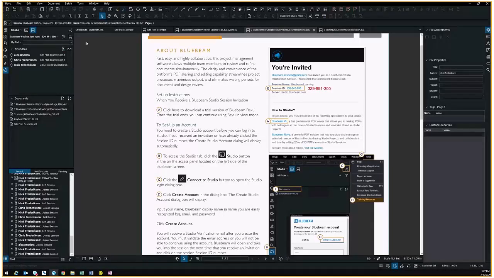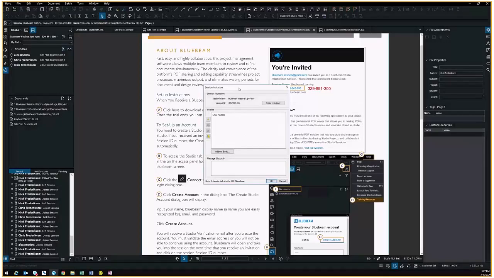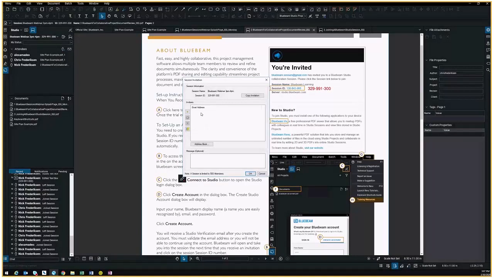The other way to join a session is you can invite people to the session. You can simply add their invites via email address for them to join the session, or you can copy the invitation, which will give you the actual session information and the ID for you to click on.